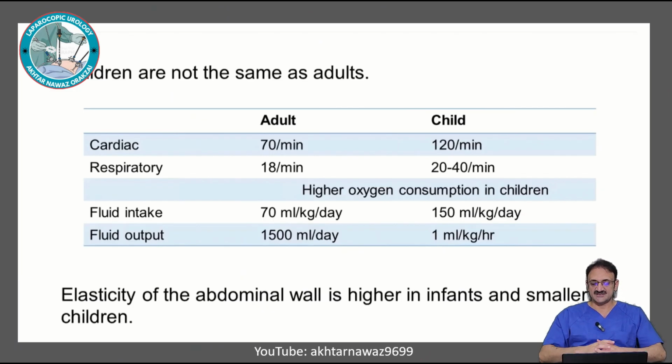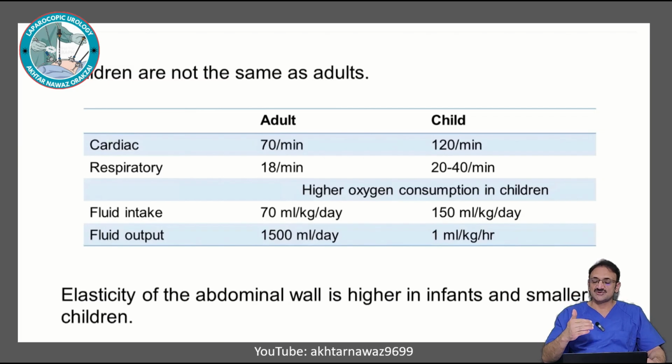You can see the normal things. The oxygen consumption in children is more. However, there is a particular thing that their vagus nerve is more sensitive as compared to the adults. So whenever you are creating a pneumoperitoneum and you see that there is tachycardia, you should immediately remove all the gas, because that means that there is vasovagal stimulation, and that may lead to tachycardia, bradycardia, and cardiovascular complications. So you have to be very careful, and you will need very small amounts of gas, because the abdominal cavity is very small. So less gas is required to create the same pressure.